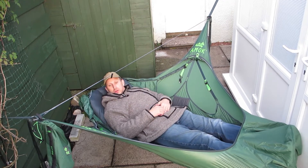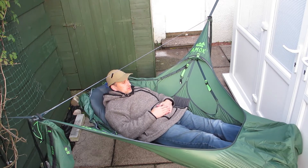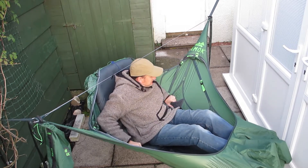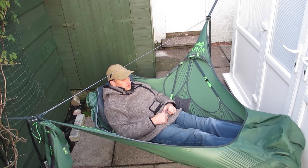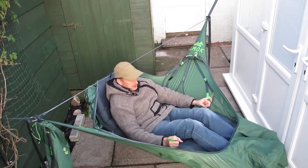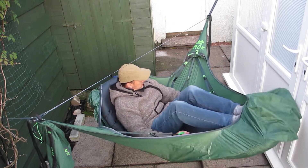It's not quite as supportive under the bum - it is supportive but not quite the same as the vertical baffles in the standard mats. But the leg support is really good. Just pulling the straps up now for back support. What I'm noticing is under the knees there's not as much support as there usually is with the other mat. Just pull the straps a bit like that - there you go, that's pulled those end supports up and for me that's perfect on my legs.